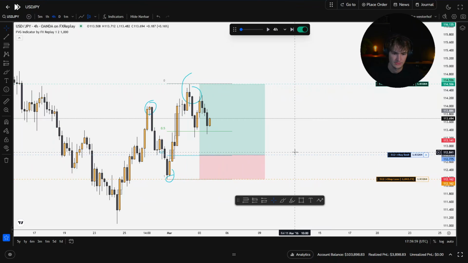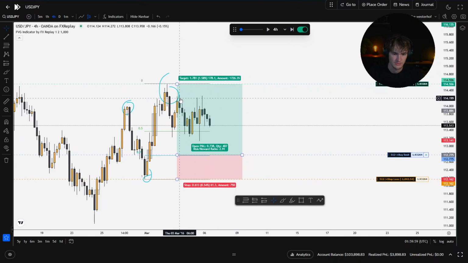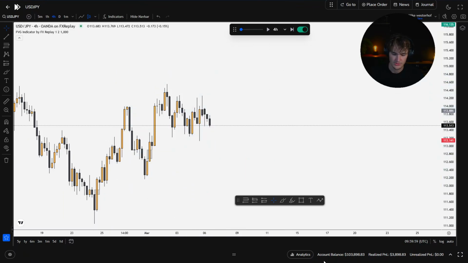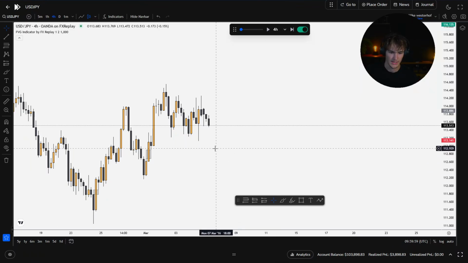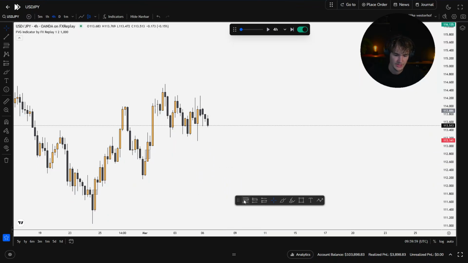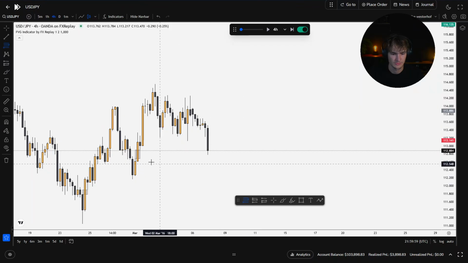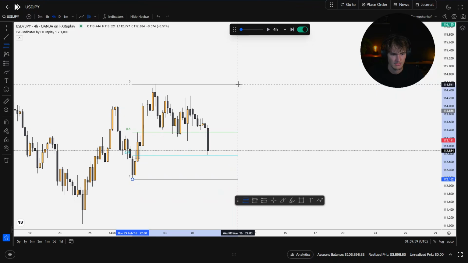All right, so right now it looks like we have a little bit of choppy price action, so we're going to be deleting that trade. If it takes too long to get to the entry, you just want to delete the trade basically. I would say delete this one. I think I may have deleted it a little early because I like to see it a little bit more, usually when the FVG gets filled. So in hindsight, I might actually enter that after all.